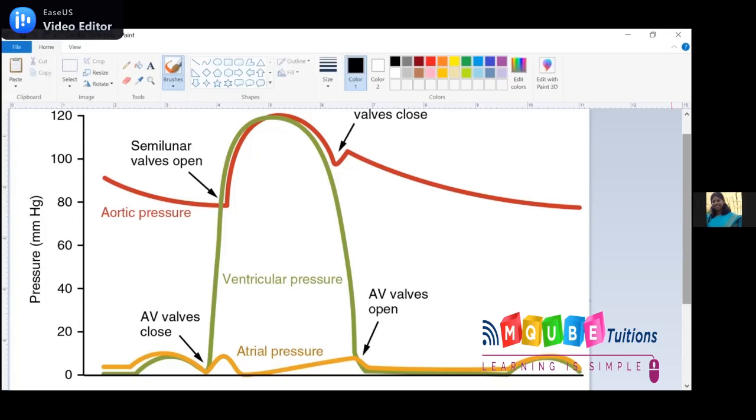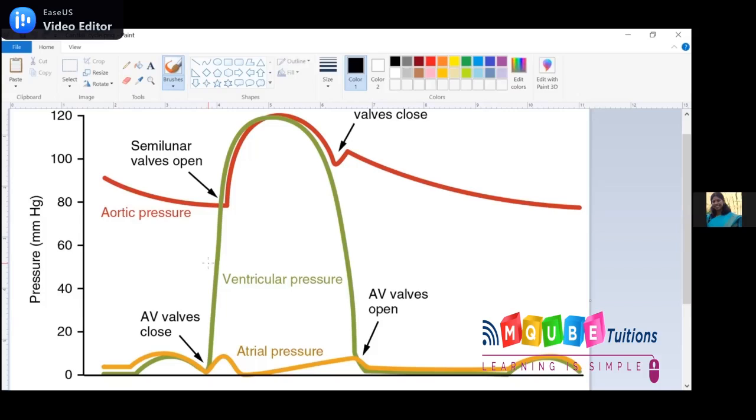In this graph, you can see three important lines. The yellow lines, the down ones, represent the atrium, and one represents the ventricle. This graph usually shows only the left side of the heart. We generally do not record anything about the right side heart. Then you can see the green line, and on top a red line, which represents the aorta's pressure.